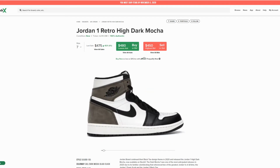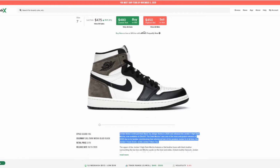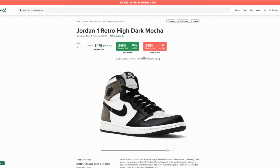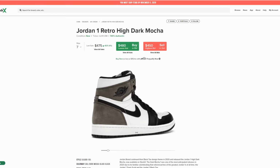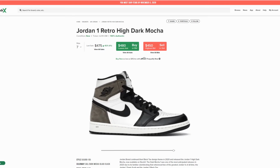There's going to be a lot of people that'll pay that extra amount of money just so they can get it in time for the holidays, because let's be honest, if you're ordering a shoe for Christmas presents in December, it's not going to get there in time. You might as well order them now, because StockX is so inconsistent with their shipping times. Some stuff takes a week to get to you. Other stuff could take up to a month. So definitely play it safe and order ahead of time.